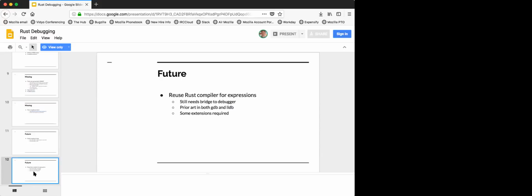And another one is this idea that comes up a lot about instead of having the debuggers implement their own sort of half-baked expression parsers, why not just reuse the Rust compiler? And that's a good idea. One way it's a good idea is that the debuggers, by and large, don't try to implement type inference. It's just too hard.